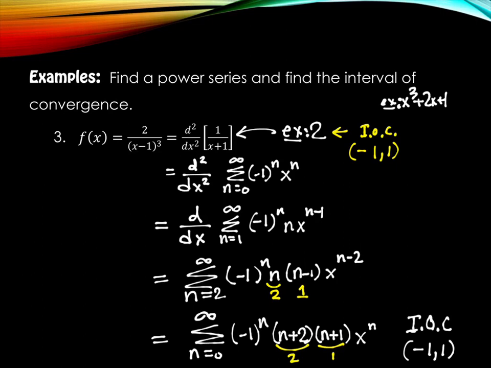On the homework, can we just put the interval of convergence as negative 1 to 1? Do we have to say like, oh, it's the same? No, yeah, negative 1 to 1.